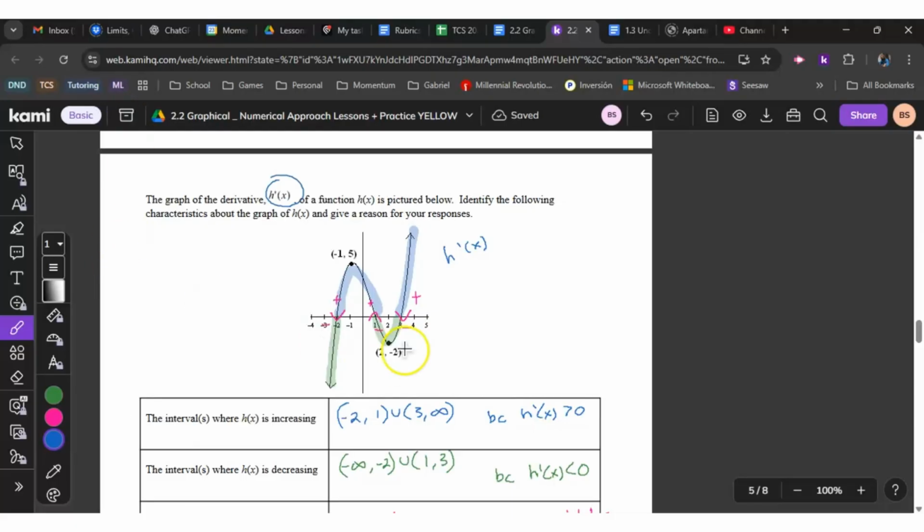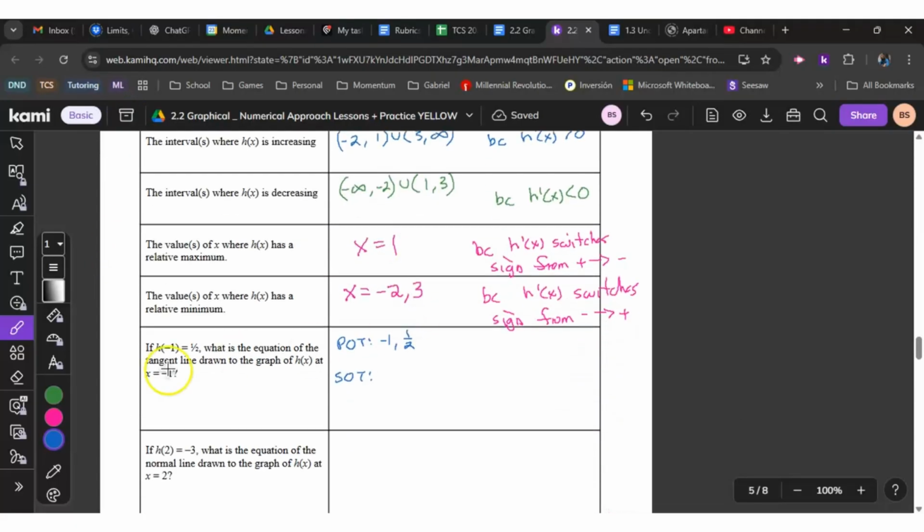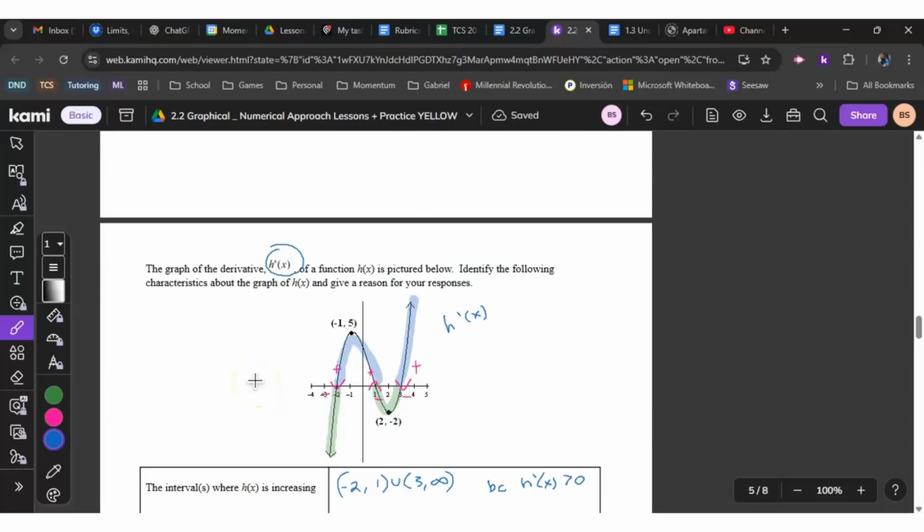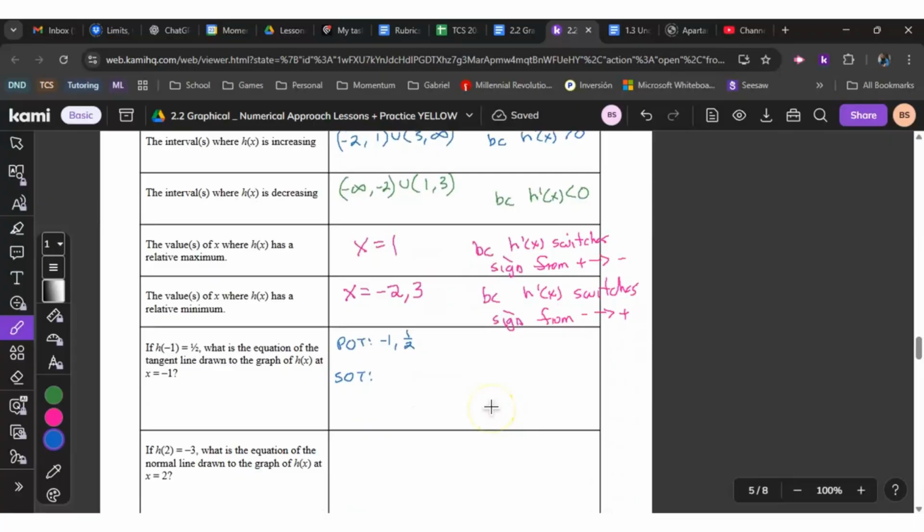So can't we just literally read this graph to find it? If I'm looking for it at negative 1, can't I just go to negative 1 and say, oh, 5 is literally the slope? Yeah, because it's a graph of the slopes, right? So the slope at negative 1, because we have the graph of f prime, is literally just 5. It's a graph of all of my possible slopes. Can you show us, if we didn't have the graph, how we... There's no way to do it, because I need the equation. If I don't have the equation, I can't find it.